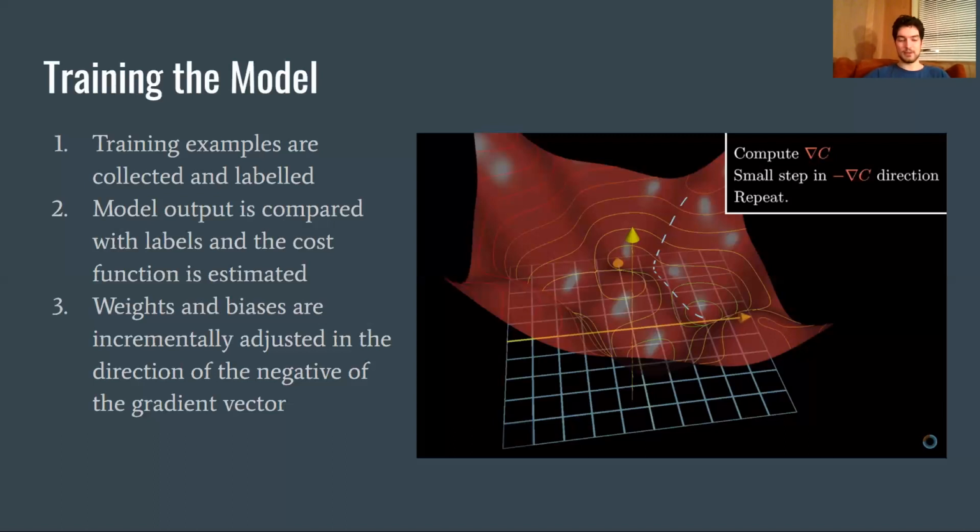So once you've estimated the value of the cost function for the current version of your model, random values if you're starting from scratch, then you can begin to make improvements through a procedure called backpropagation. So the goal of backpropagation is to estimate the negative gradient of the cost function, which means to determine which variables of the cost function, that's the weights and biases, should be changed and to what degree they should be changed to most quickly reduce the value of the cost function.